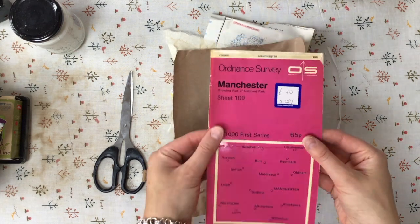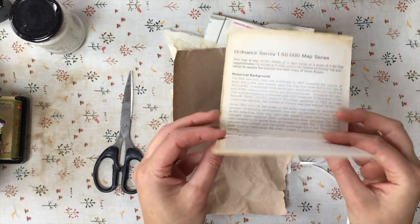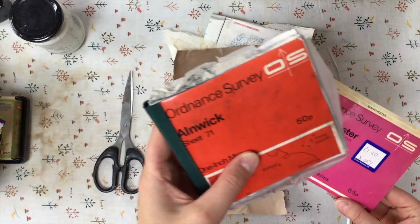So to get started with your journal, you need a piece of card. Now I've just got an Ordnance Survey map cover, which actually folds quite nicely into a little square. I got my idea from this one that Yvette made.